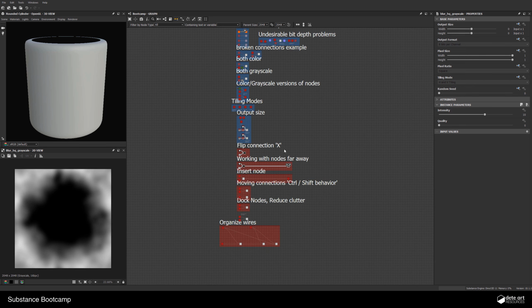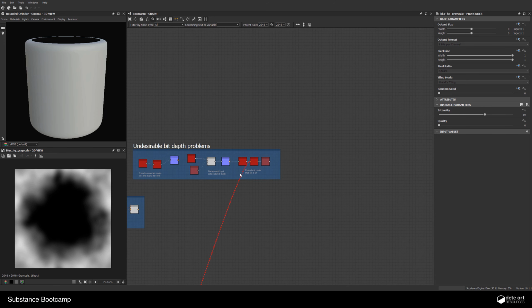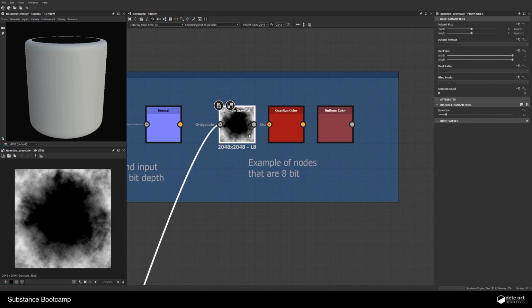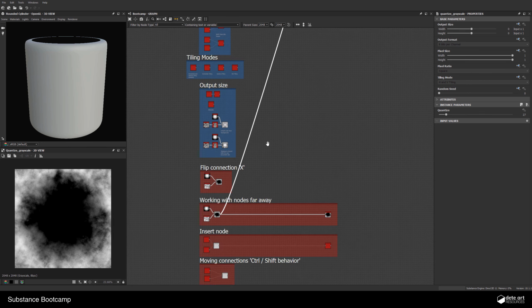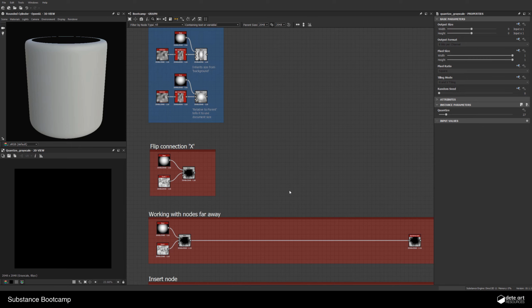So imagine a graph where you actually need to connect this to something up here. Much easier. Deleting lines, you can just left click it and delete.